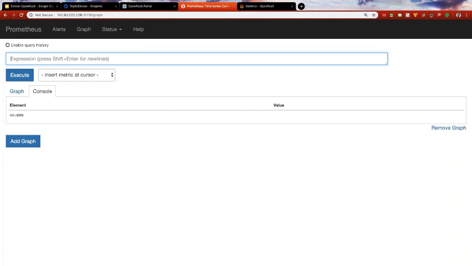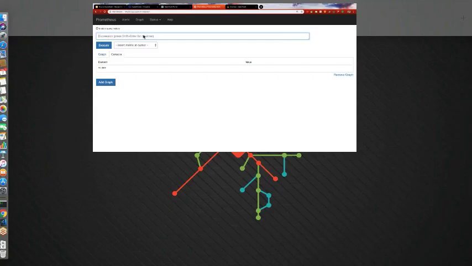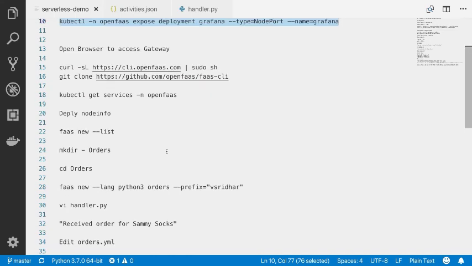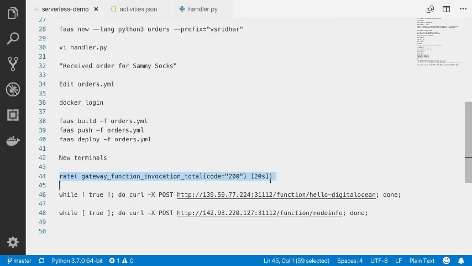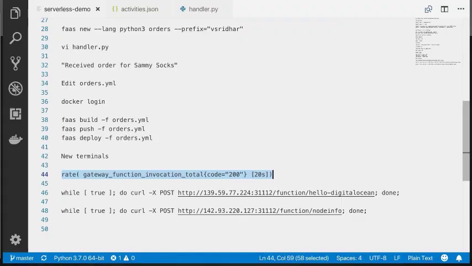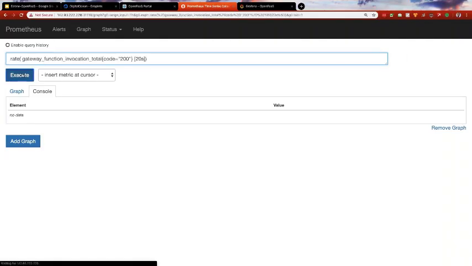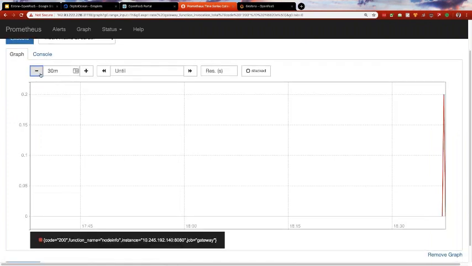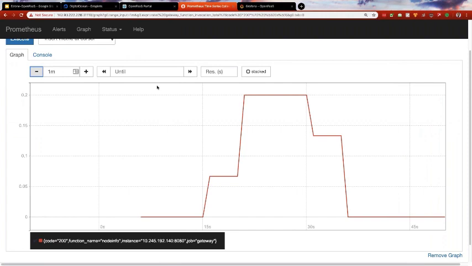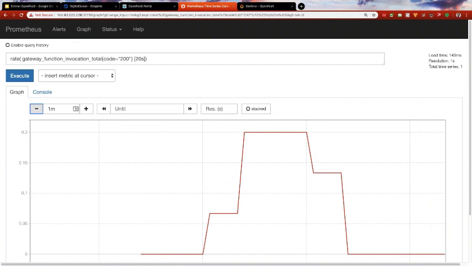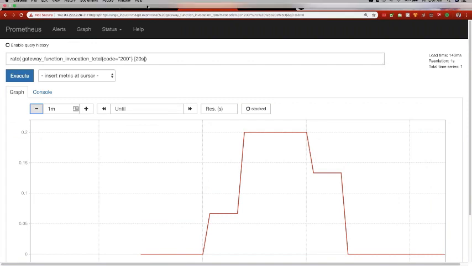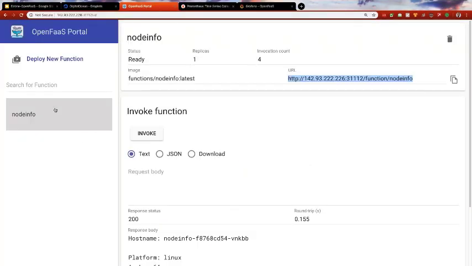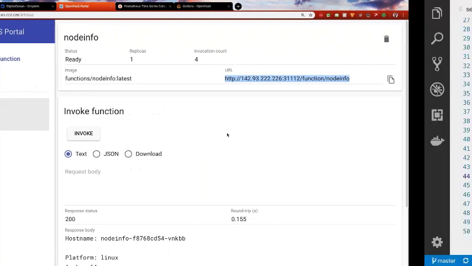To run this on Prometheus, you need some query, similar to an SQL query. This is available from PromQL. So we'll run this, and you can see the graph coming in. This is the Prometheus stuff. So this is a simple setup where you've deployed an inbuilt function, and we will see how to build and deploy a function in a more usable way.